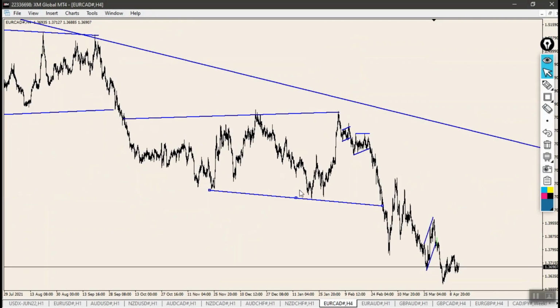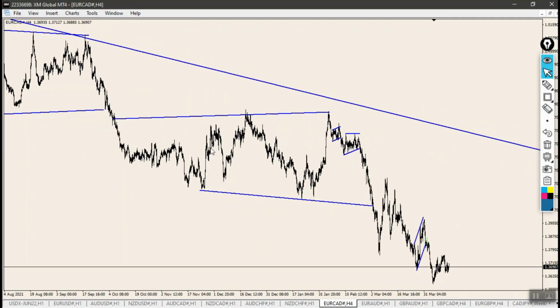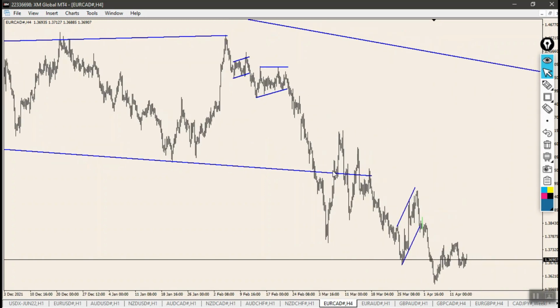On EURUSD, we are on the 4-hour chart, and as you can see, the market printed a large expanding triangle. And then on the third touch of the resistance of this pattern right here, the first touch, okay, look, the fourth touch actually, first touch, second touch, third touch, on the fourth touch, the market broke below and came back inside. So this may confuse you as you draw it this way. It keeps breaking it, coming back, breaking it, coming back, breaking it.